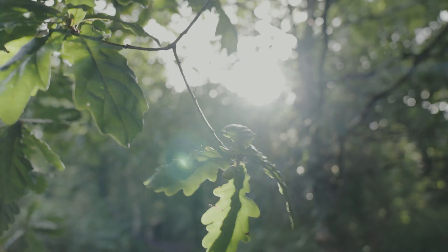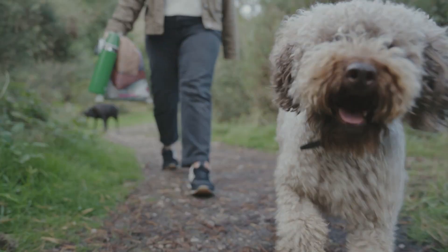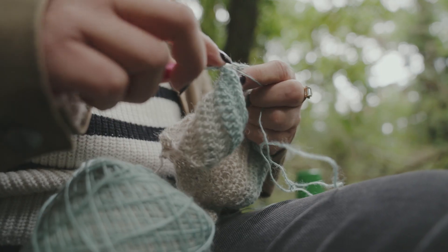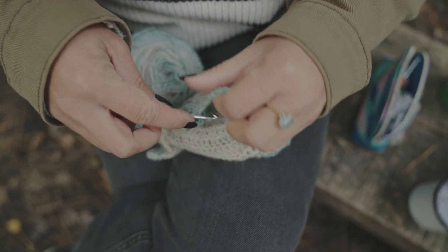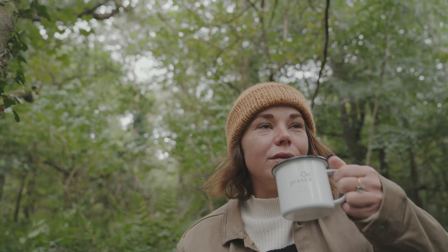Being able to be outside in nature, a family life, taking kids out for adventures in the woods, but also being able to take the dogs out on my own for a walk and just to really clear my head — a space to explore ideas and take inspiration from what's around me in nature is so valuable. It's something that I want to bring my kids up to see how good it is to be outdoors.